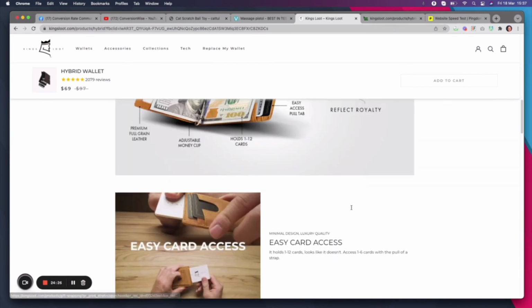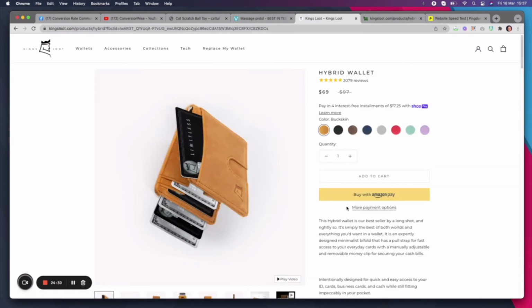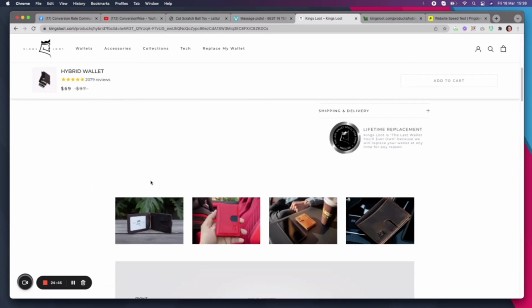Okay. So something I've not seen and something which would work really well on pretty much all of these pages that we've seen today actually is a process step. Now, for this particular wallet, you could actually do one that shows the process of the wallet working. Or what's more typical and what we know actually works is you add in a process step. So number one, it's how they order. Number two, it's when they'll get it. And number three, it's how they'll benefit.